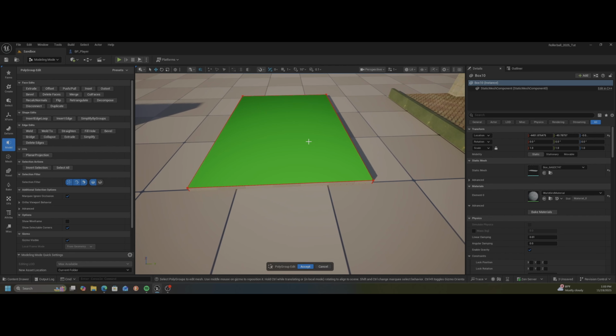But let's talk about what we're looking at real quick. Right now when I'm hovering over it, this entire face is green. This is the face. If I hover over an edge, that's an edge. So you see that green line right there. And then the little corner, that's a vertice. In order for us to have a face, we have to have at least 3 vertices. So 1, 2, and 3 would make a triangle. This one is a quad because it has 4 vertices with 4 edges, and that makes this a quad, right?